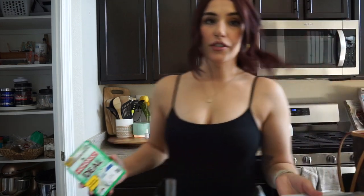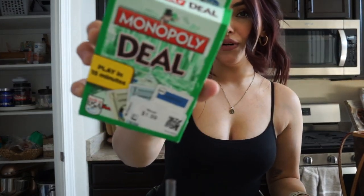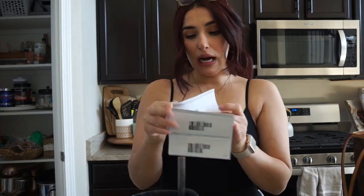I'm actually going to my mom's after so I'm going to bring Monopoly Deal. My neighbor got me addicted to it and I ended up finding it at the thrift store brand new — still had all the packaging on the cards. I'm going to bring it to my mom's so we can play together. I'm going to look at my grocery coupons and see what I can get some coupons for.